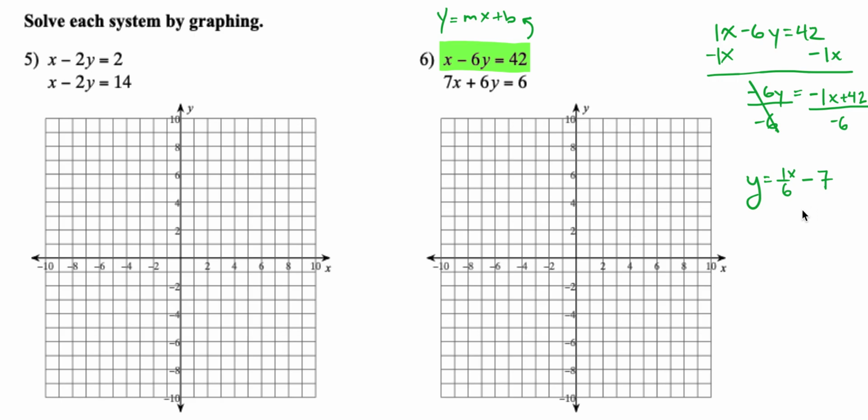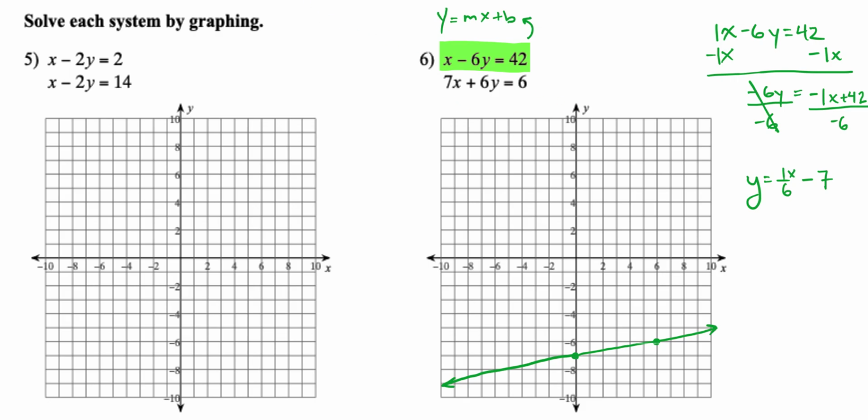So to graph this, we're going to do it the same exact way that we did our number 1 and number 2 on our study guide. I'm going to start with this number as my starting number on the y-axis. So I need to find negative 7 over here, and I have rise over run, right? So I have 1 over 6. So I'm going to go up 1, and then I'm going to go over 6. And I have 2 points, which is enough to draw my line. And that is not super accurate, but it is okay. It doesn't have to be perfect. And then I'm going to move on to my second one.